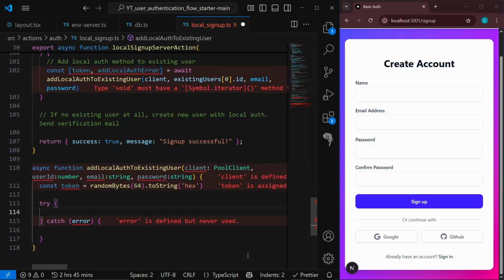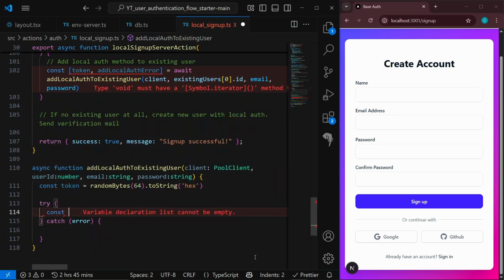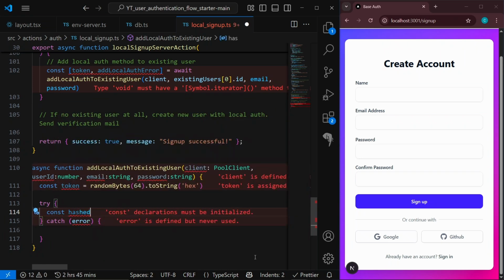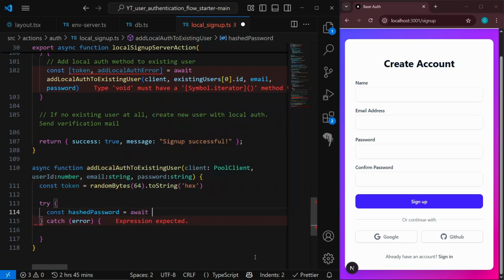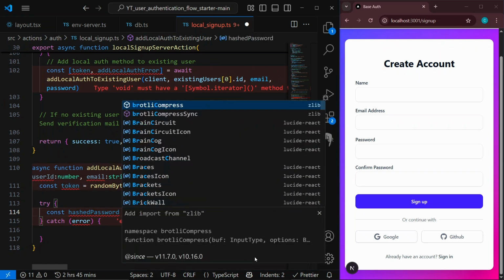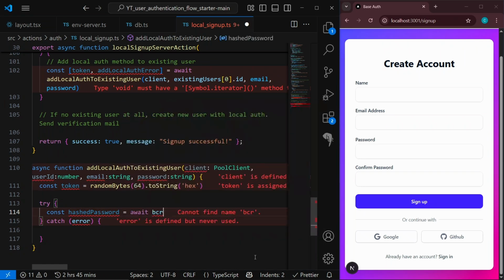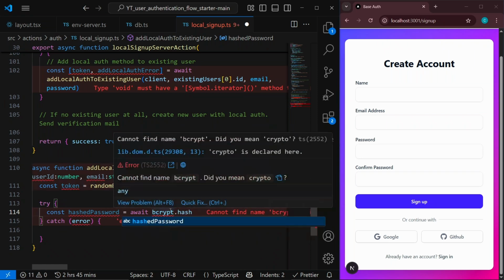Okay, so the first thing is to hash our user password. We will not be saving the password as plain text, so we can call it hashed password. Okay, so we're going to be using the bcrypt package for that. Bcrypt, the spelling is kind of funky. Okay, so bcrypt.hash, we need to import the bcrypt package.